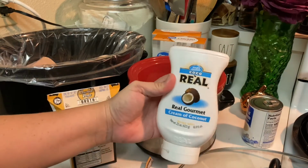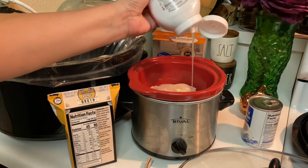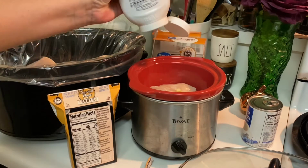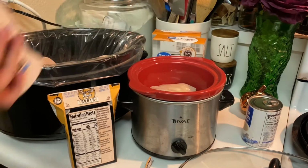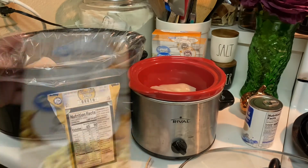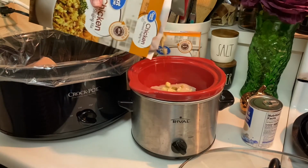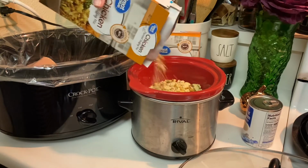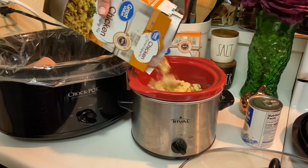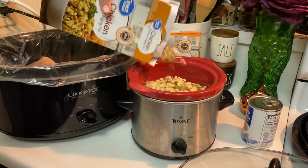Here's where the dairy-free variation begins. I'm gonna go ahead and put some of this coconut into the smaller crock pot in place of the canned cream of mushroom soup. Then I'm going to cover it with the stuffing, and I'm going to call that good. If you would like to add green beans or mushrooms to the top of this, you can. But since I'm making this for my daughter and I know she doesn't like any of those things, I'm not going to put them in.